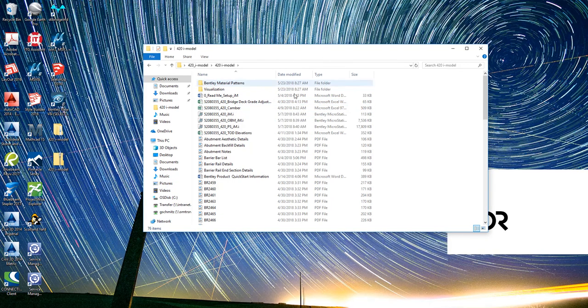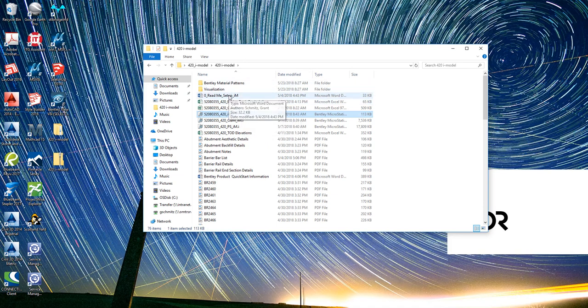So now that we're in the actual folder structure, the directory with all the files, we're going to talk about each file, or what the files are used for. The only thing you really have to concern yourself with is this first file, the file I have selected here, which is the 520.00355 420 model. Every other file in here is supplemental to that file, and you really don't need to access it through the Windows file directory.